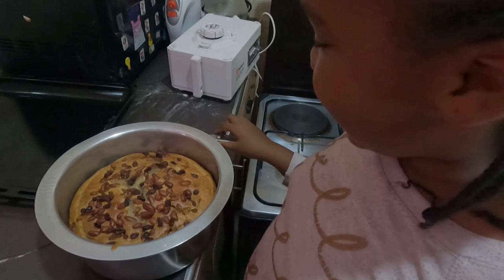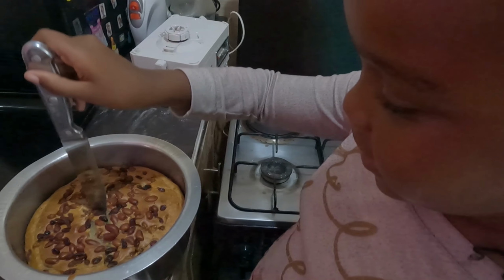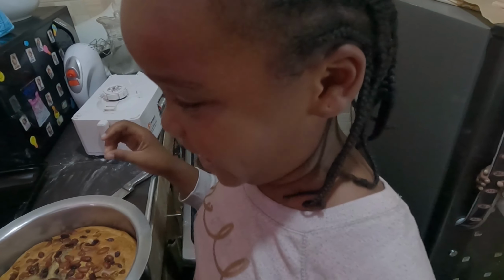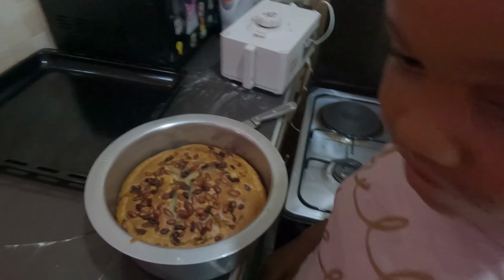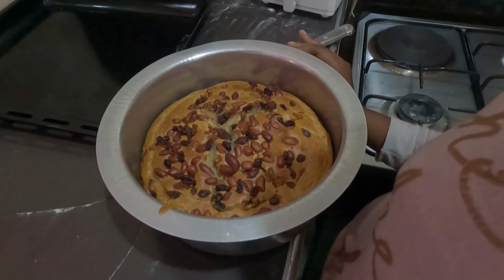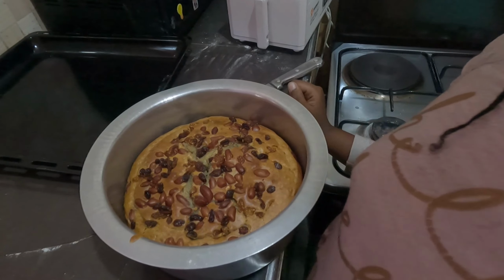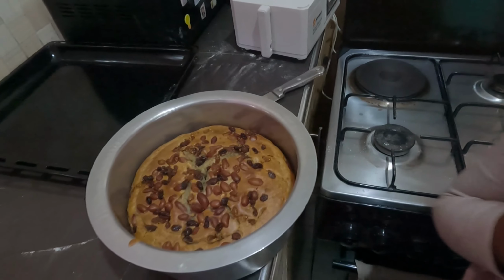So guys, the cake just got ready. So let's see how it looks inside. That means that it's done cooking. I didn't know how to say it's ready. So we ended up baking a cake. We wanted to bake some cupcakes, a queen cake. But we ended up making a cake, so we let it cool a little bit. We can remove it and put it on the rack.